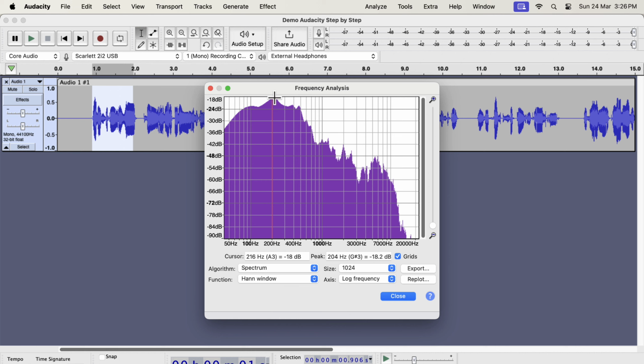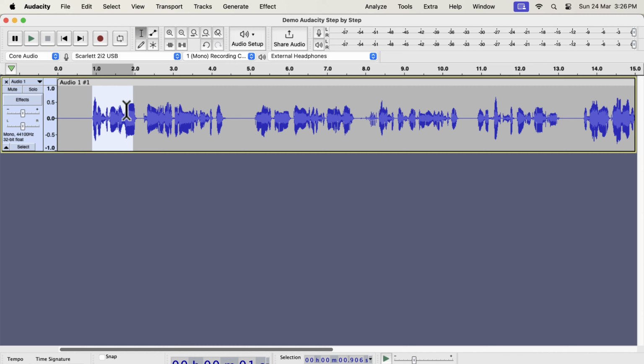For my selected portion of the audio, 200 Hz has the most energy. Every frequency does not hold the same amount of energy. After 7 kHz, you can see a significant drop in the energy. There is no energy close to 20 kHz for my selected part of the audio. The energy distribution varies from sound to sound. If I select another portion of the audio, you will see a different graph.